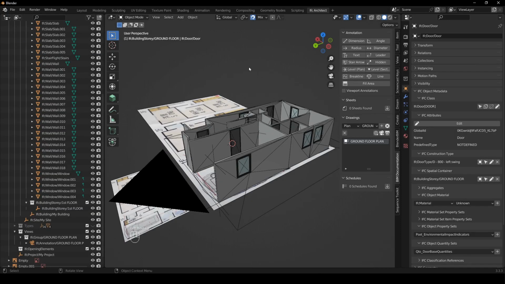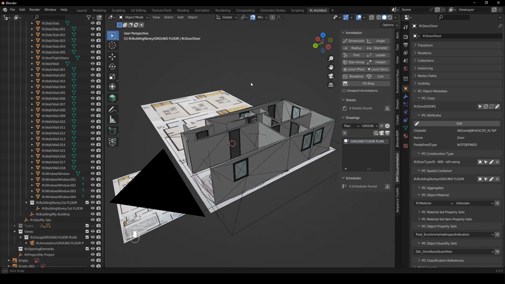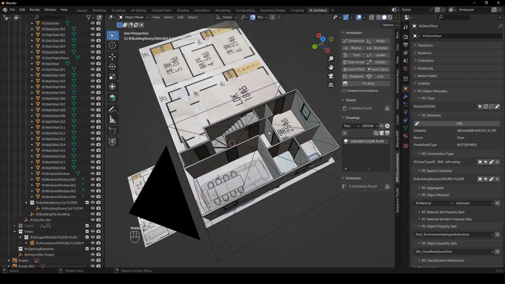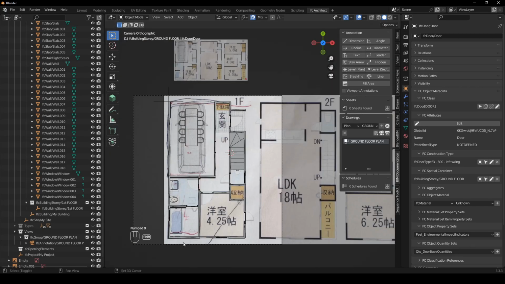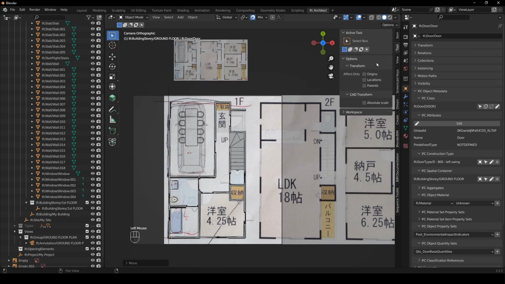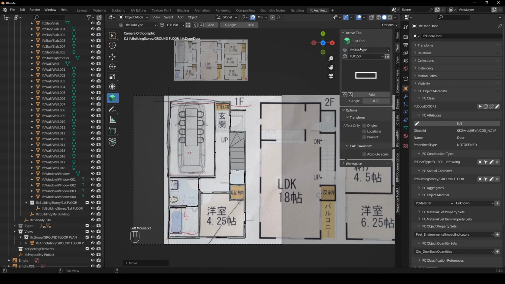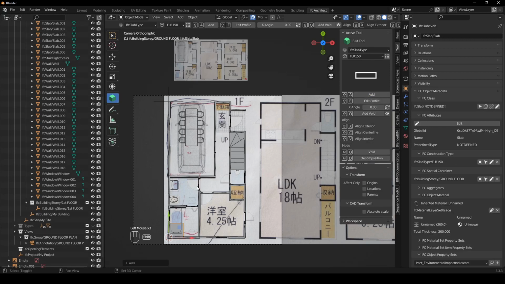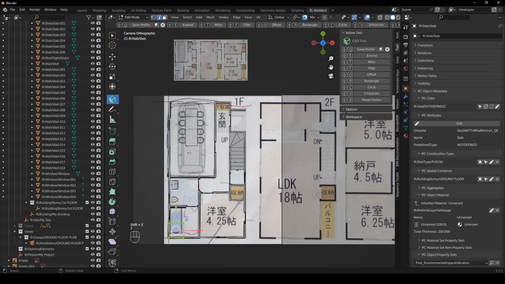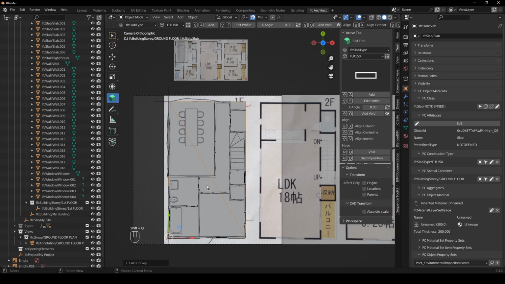The first thing we're going to do is we are going to create an IFC slab underneath the ground floor. So we're going to press Naught, and I'm going to snap my 3D cursor to the bottom left corner. We're going to say Tool. We're going to make sure we're in the BIM tool, IFC slab. We're going to say Add. I'm going to say Shift E, and then we're just going to make a rectangle basically. So press 2 to select the edges and then snap them to their appropriate spaces, and then Shift Q, and then we have a floor.